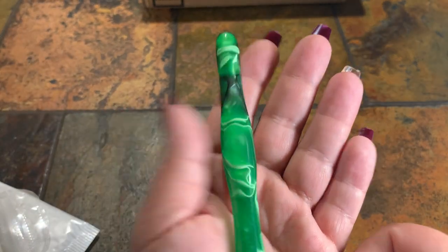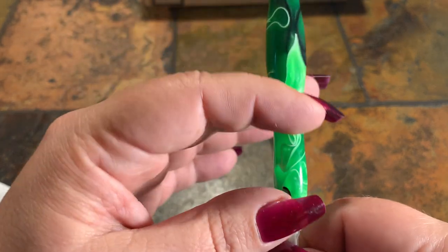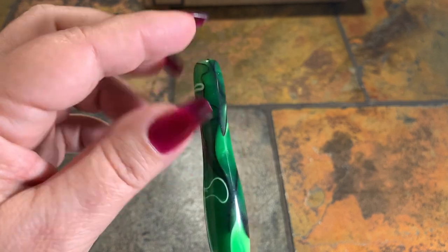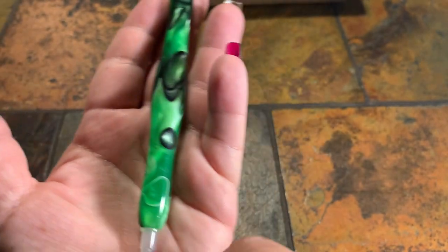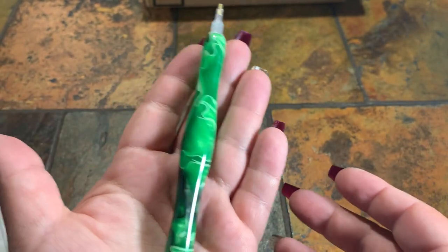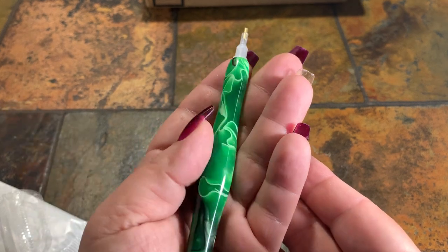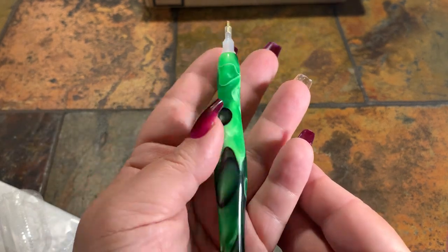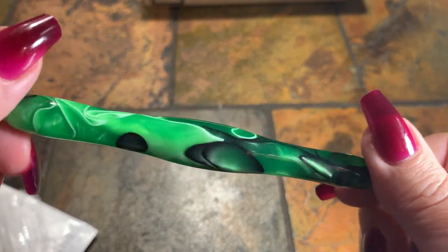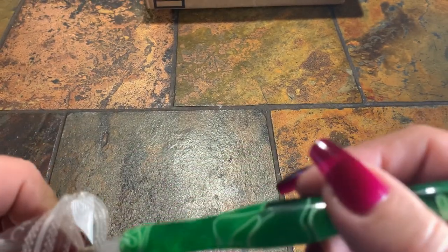Actually, the more I'm looking at it, it's not so pear, right? I guess this part is longer and skinny. Then you got your fat middle and a short, chubby end. Is that a pear? Maybe. But look at the colors, guys. She's pretty. Not mad at it. Okay. And then one last one.